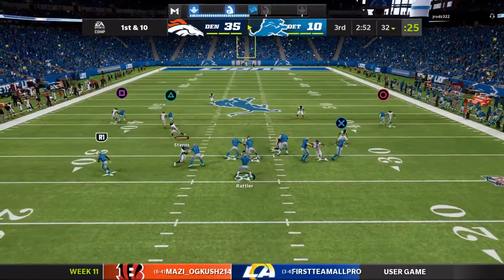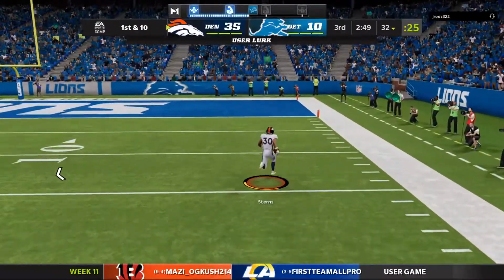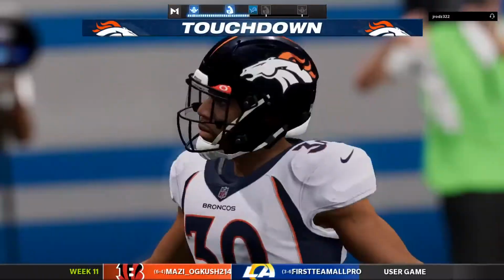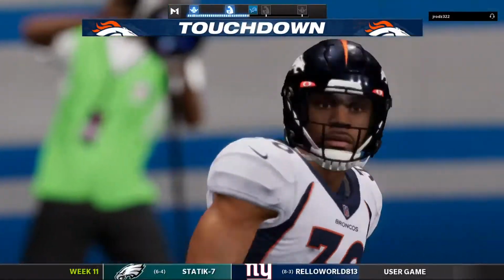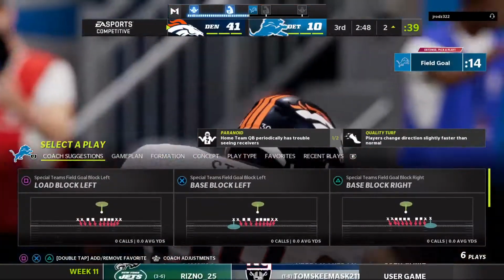On 1st down, he'll drop to throw. And my goodness, another interception. Picked up by Caden Stearns. And he takes this one back into the end zone. And the Bronco defense has a touchdown.